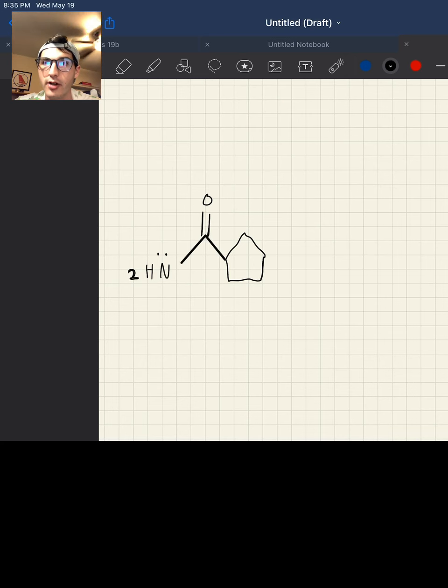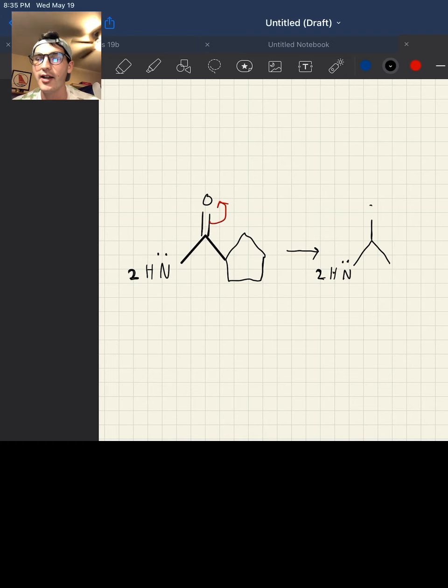We can't create charges. I can't just put a random negative charge on there and make it a negatively charged compound. If it's neutral at first, we have to do resonance that shows that this compound is still neutral. For example, if I resonate this pi bond up that oxygen, it's going to be a negative charge on the oxygen, a positive charge on the carbon. It cancels out and that gives us a neutral compound. Remember that. It's a very important rule.